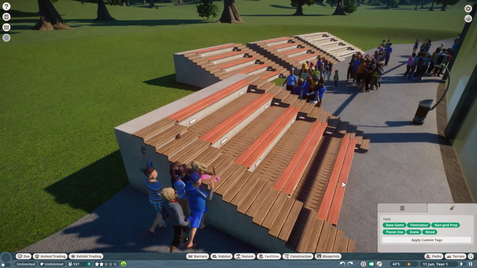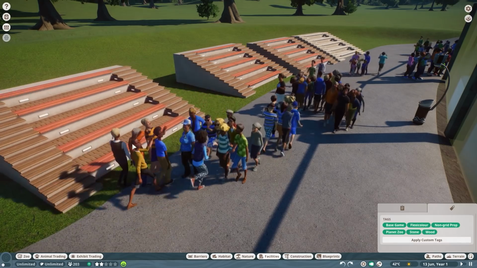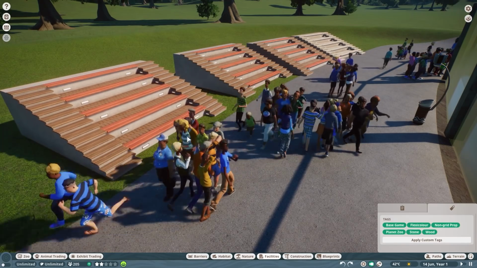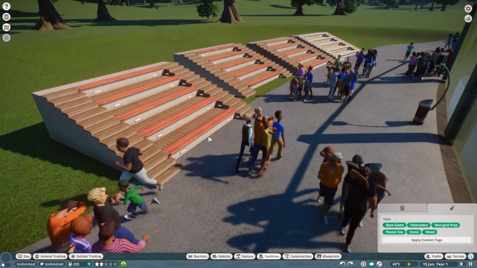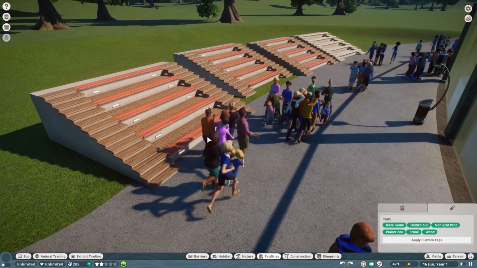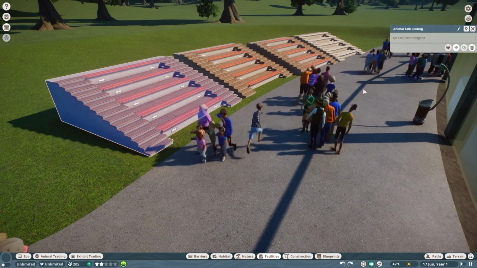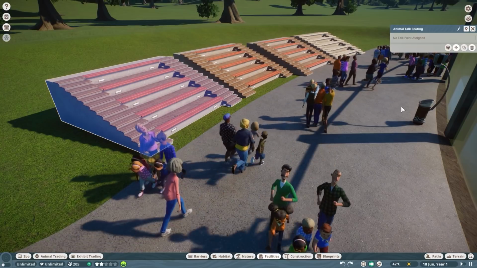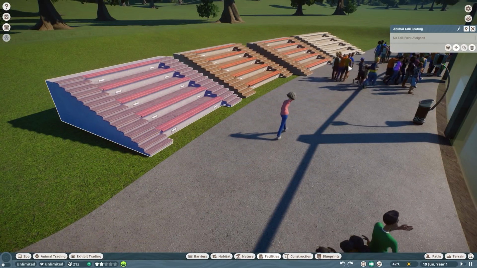But I would say if you're going to build a seating area, just make sure you snap it onto the edge of the path, or you just make sure you have it a little bit more onto the path. I think that is aesthetically a little bit more pleasing to me. So both function as well, and as long as you have a wide enough path right over here, I don't really think it will cause any issues with your seating area.